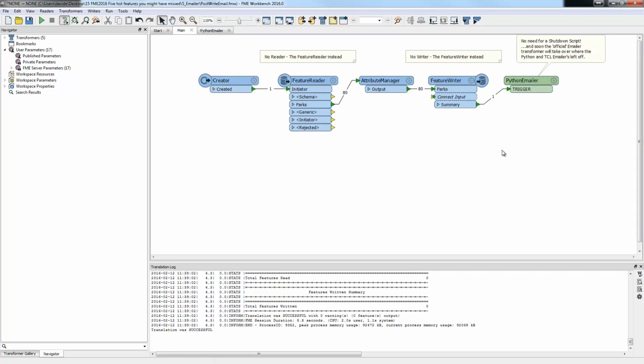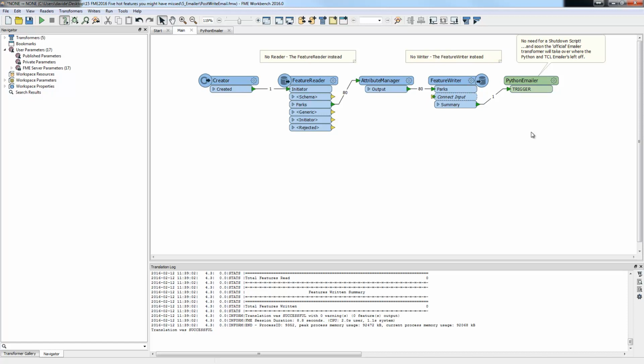However, if you go and get the .1 release, you can download that, get hold of the emailer transformer, and that is an official transformer that's going to be supported by SAFe in more of a structured way than this custom transformer that's been generated.